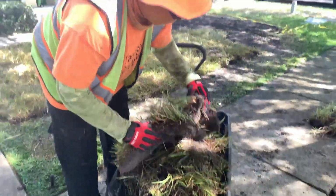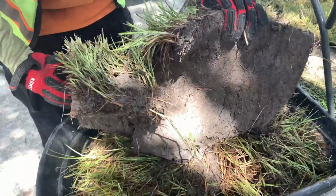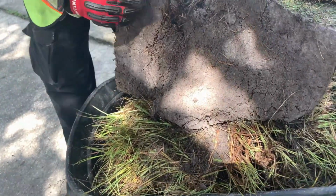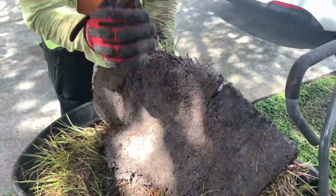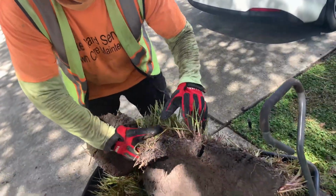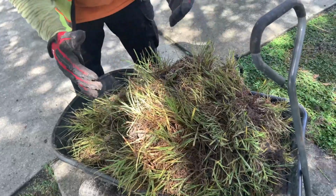All right, so for those who keep asking, why didn't we apply a lot of topsoil on the turf when we were prepping? Well, this is why. In Florida, the sod comes with a thick root system with a lot of topsoil. So we normally just put just enough topsoil to cover the bad soil. Therefore, when it germinates, it's germinating on healthy soil.